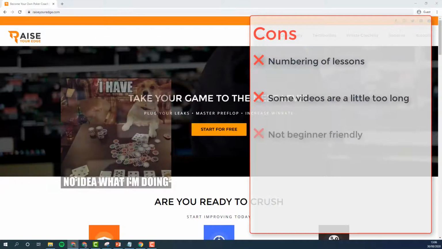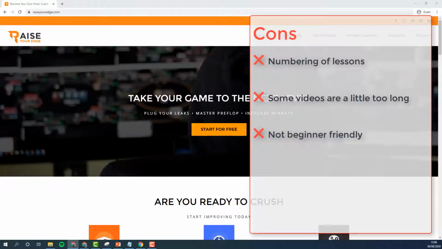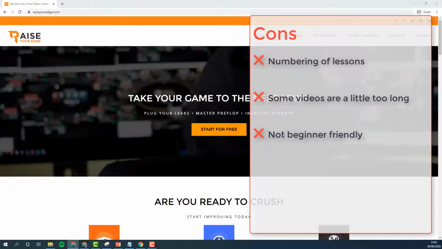Then the fact that you have to know quite a lot of strategy before starting with this course is a major downfall. Well, of course, depending on your skill level. If Raise Your Edge had a beginner MTT course, which was a prelude to the Tournament Masterclass, I'd recommend that anyone who wants to learn MTTs go to this site. However, if you are a beginner, I do have other suggestions, since this is not the case.